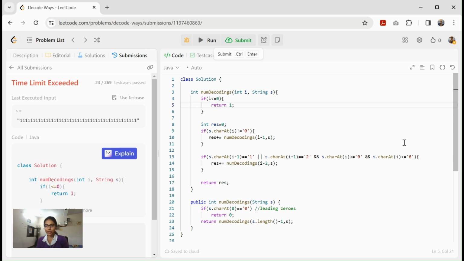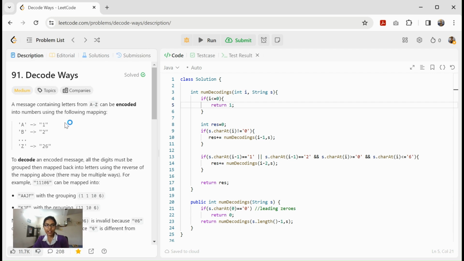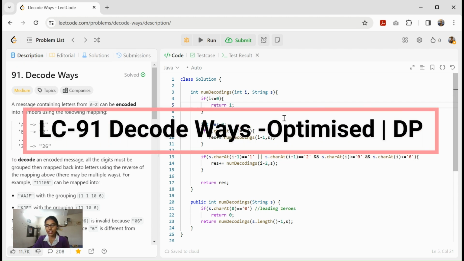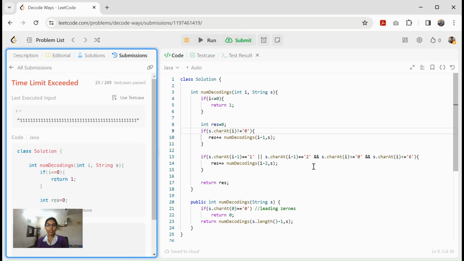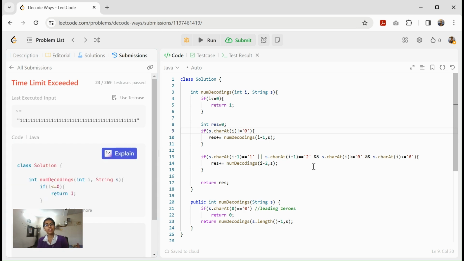So in this video, this will be a continuation of the previous part one of this question. This question is LC-91 Decode Ways, and in part one we did the naive solution, which is a recursive solution, not so naive. But this is an exponential solution, and once you submit it, we got a TLE. So in this one, we'll discuss how we can optimize it and pass all the 269 test cases on LeetCode and feel happy about it. Okay, so this is going to be fun.